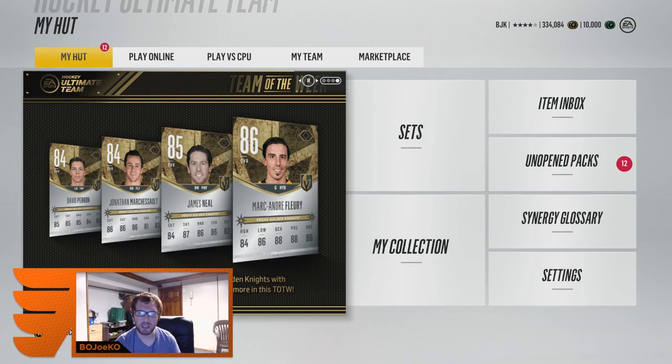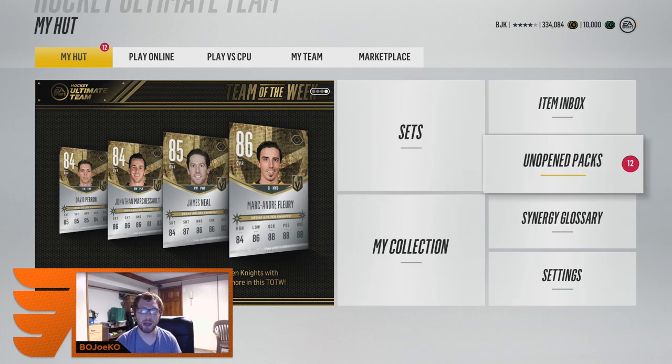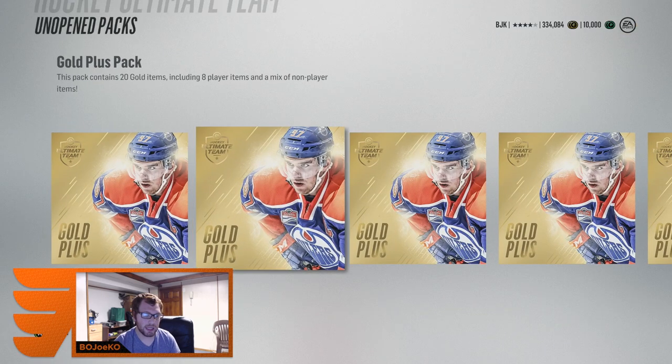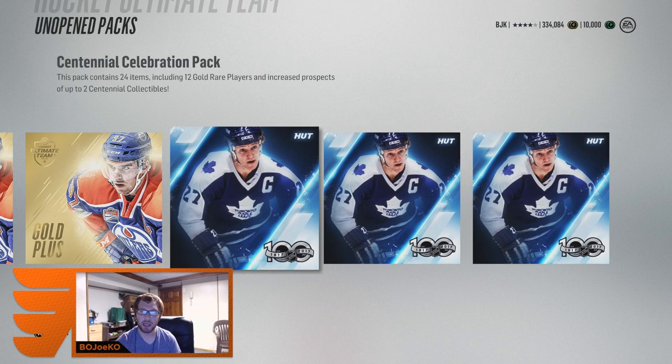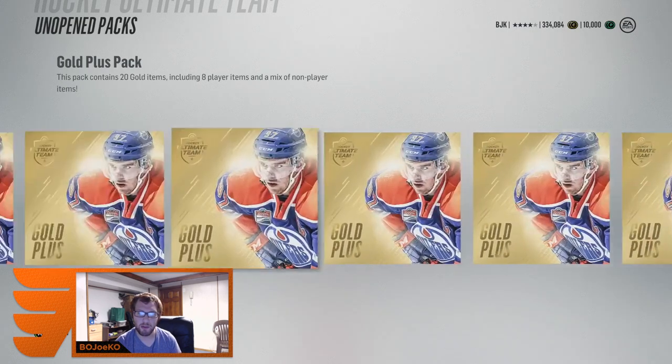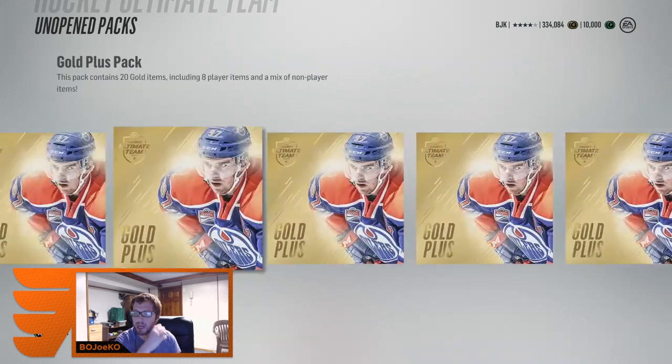I already pulled one as well. I pulled the Riley Smith, I believe, in one of my solo challenges packs. But I got 12 packs here, nothing too crazy, just a bunch of gold pluses, and then I got three of these Centennial Celebration packs. Holding on to some of my points as well, maybe in case there's another special pack that comes out. I doubt it, but we shall see.